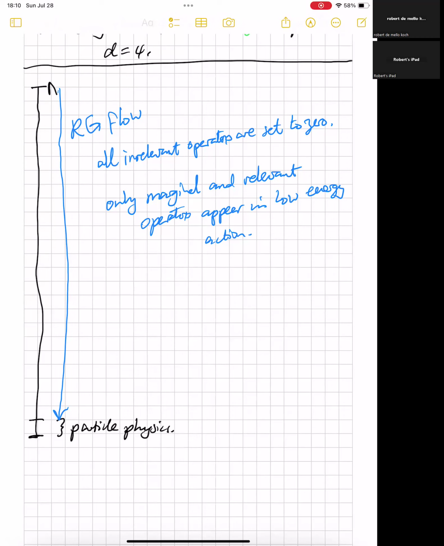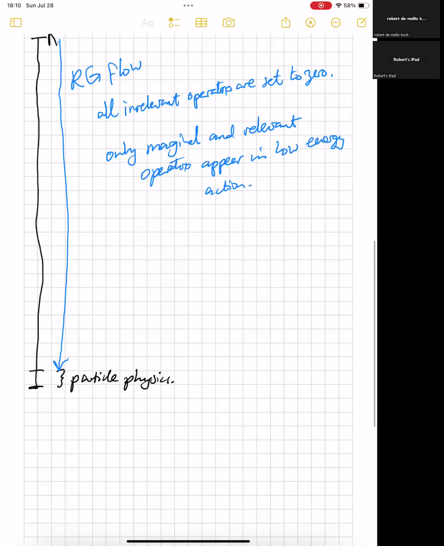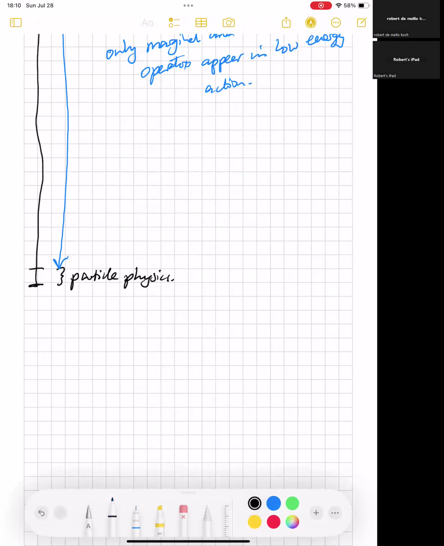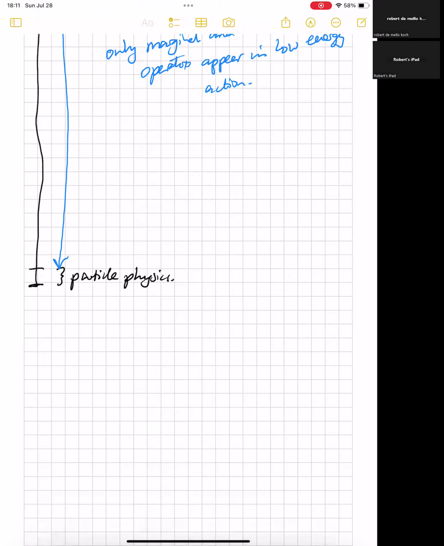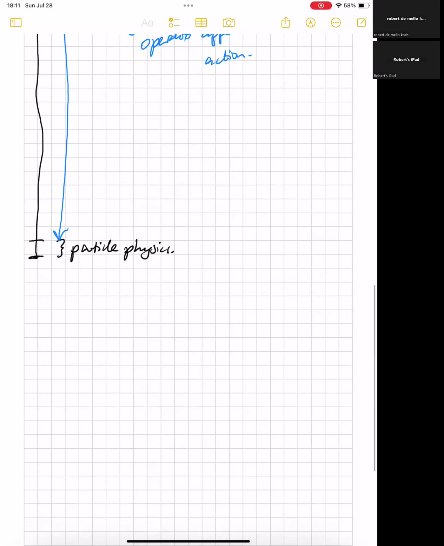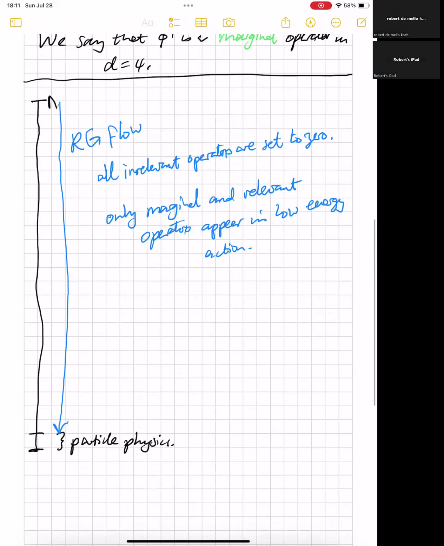And now I'd like to discuss the interpretation of that, because there is a nice interpretation of that, and we'll be able to make contact with the earlier ideas of Feynman, Schwinger, and Tomonaga, or the earlier description. So really, Wilson is the correct way to think. And what Wilson has proved to you is that as long as you're close to the free field fixed point, so as long as you're dealing with weak coupling and perturbation theory, you know that all irrelevant operators are set to 0.